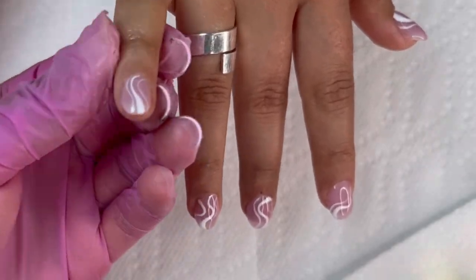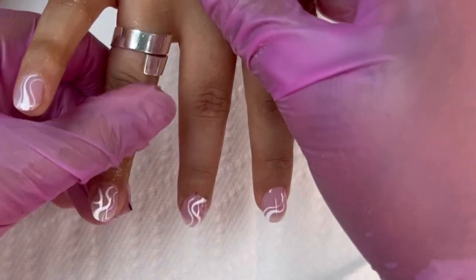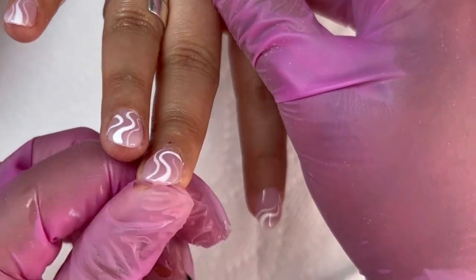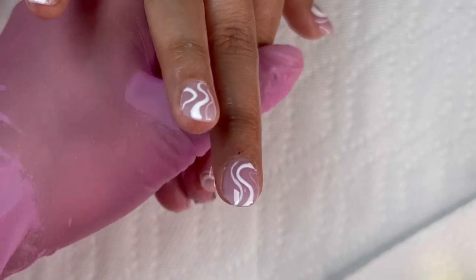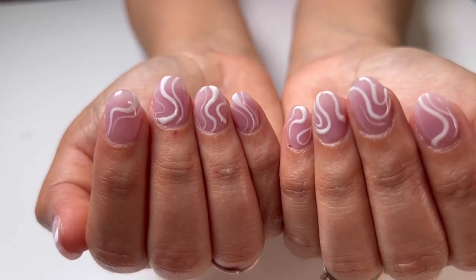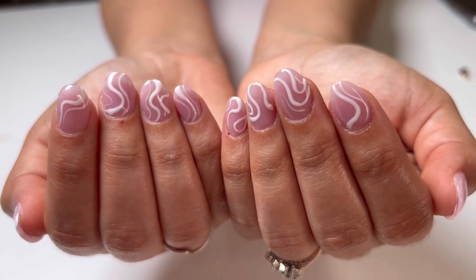Alrighty, so after we cured, we're just going in with my pineapple cuticle oil, which is also available on my website, and just gently massaging that in to make sure that we bring them back to life. But here is the final look. They turned out really pretty, and I hope you guys enjoyed.